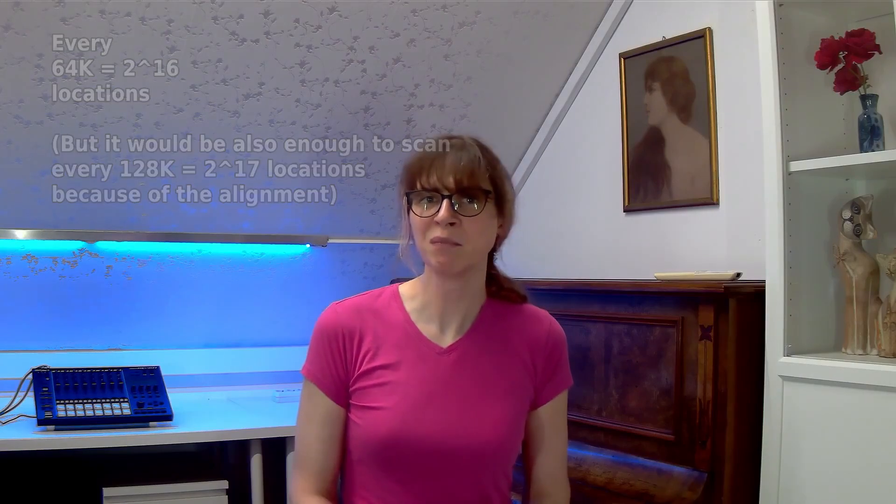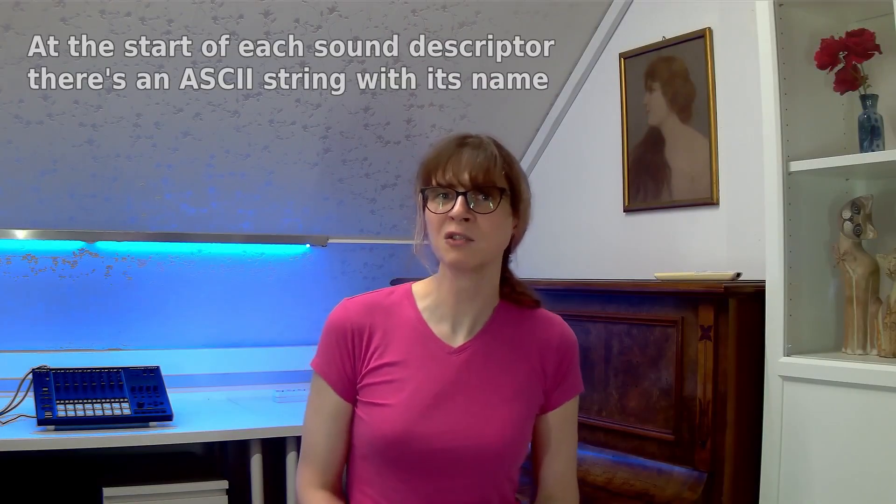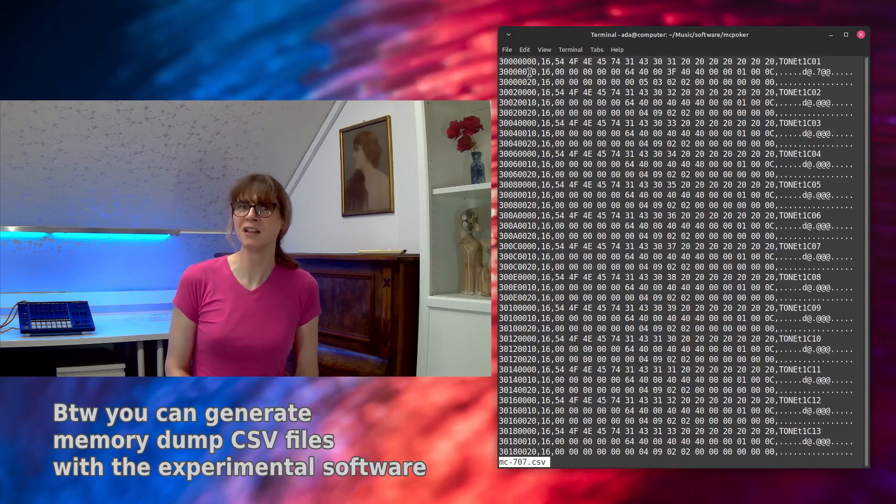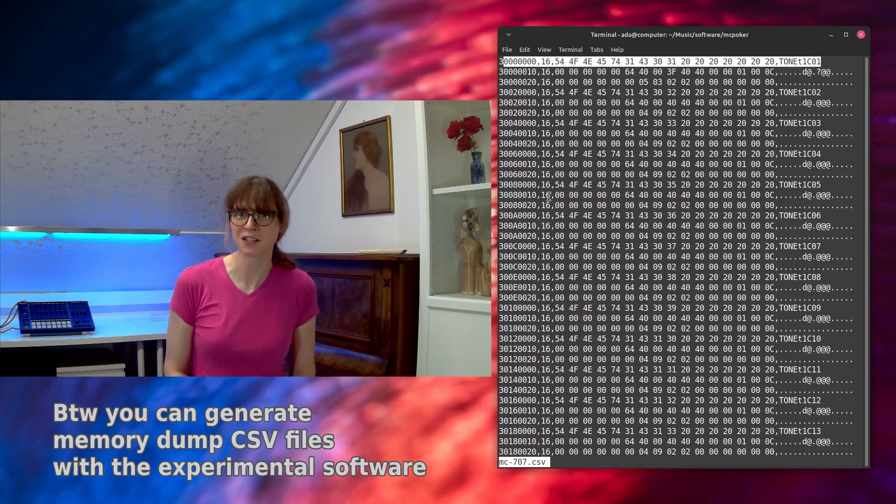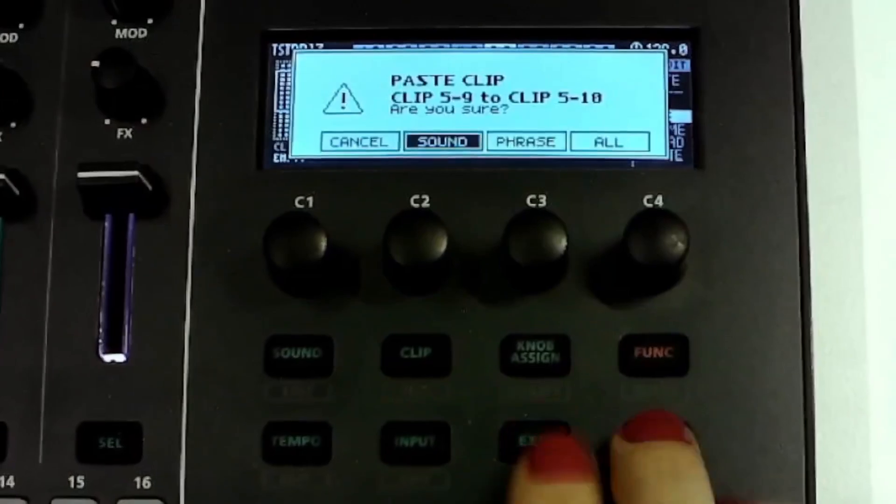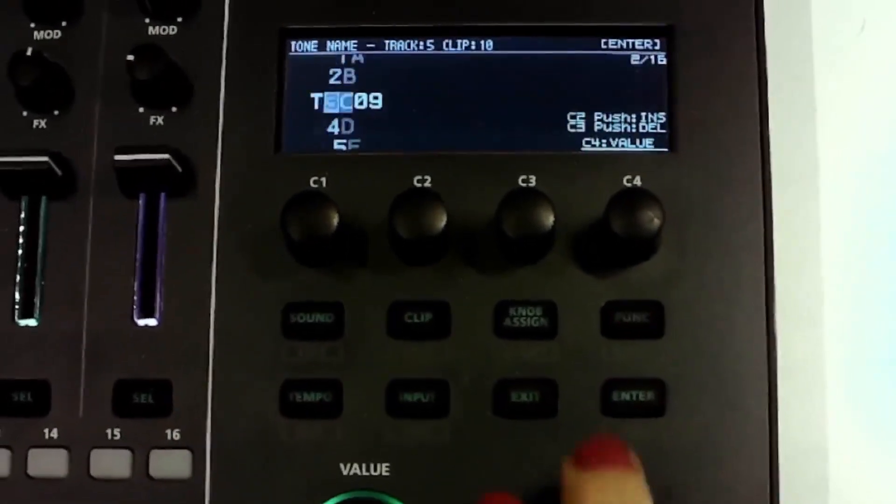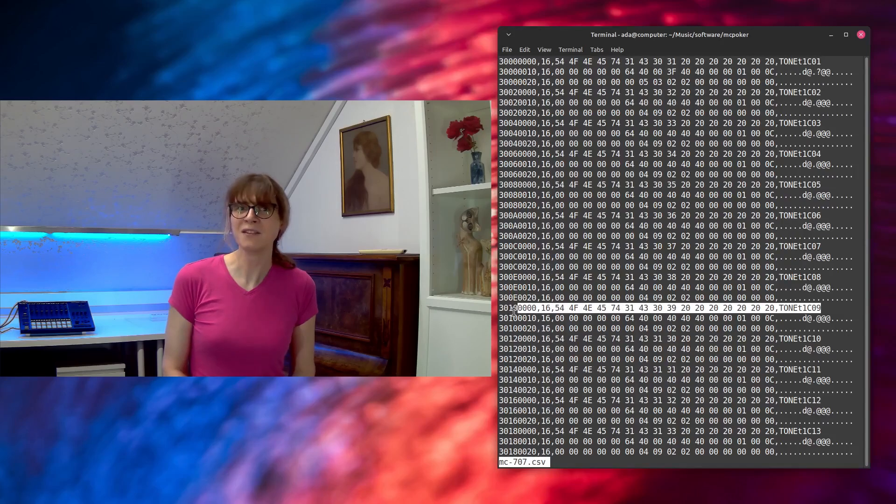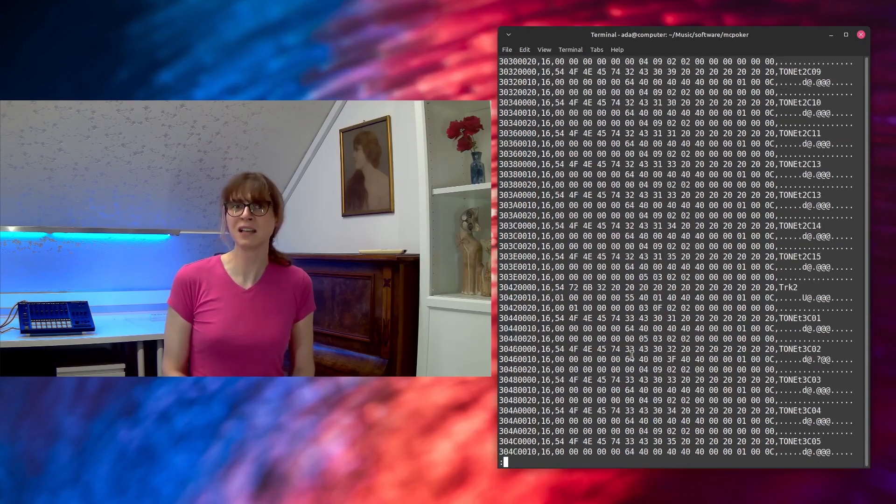I also noticed that the sound descriptors start with the ASCII strings. They are super easy to find even by looking at the memory dump in a CSV file. That's why I added the code that tries to display the contents of the address space as ASCII characters. Then, I populated the entire matrix of available track tones and clip tones, mostly with some basic init tones. But, I named the tones in such a way that I could tell which sound belongs to which address in the internal address space. I think this helped me the most. And that's why I didn't have to scan the entire address space, but I could scan just the beginnings of the areas suspected for containing the clip sound descriptors.